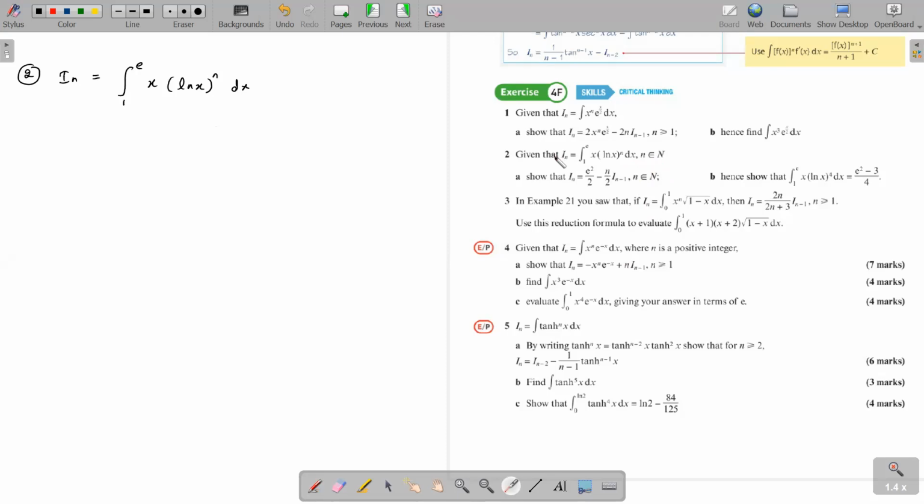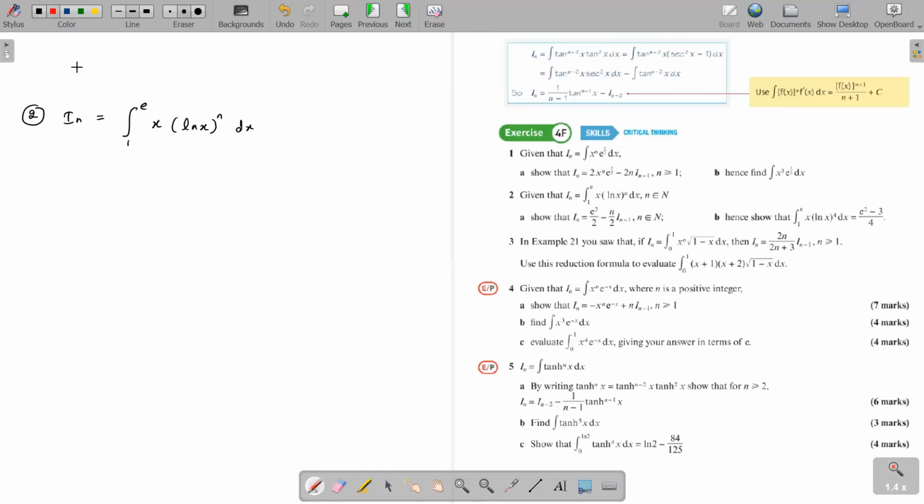So once again, I think you realize that in a reduction formula you can see that it has I n minus 1. To have I n minus 1, what is I n minus 1? So before I even start, let me write who is I n minus 1. It is the integration from 1 to e of x times ln x to the power n minus 1. The only difference here is that n is replaced by n minus 1. So this is I n minus 1. Okay, so the only difference is it's now having n minus 1 power.